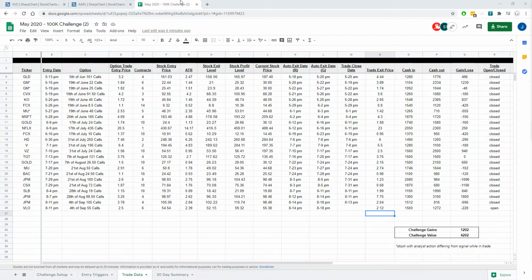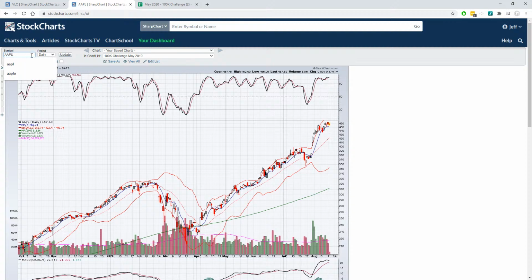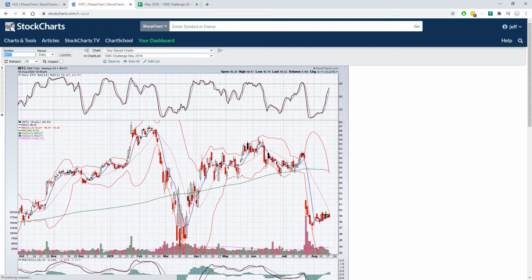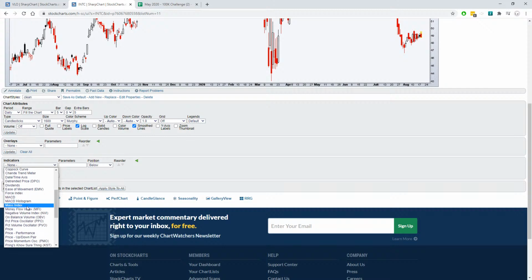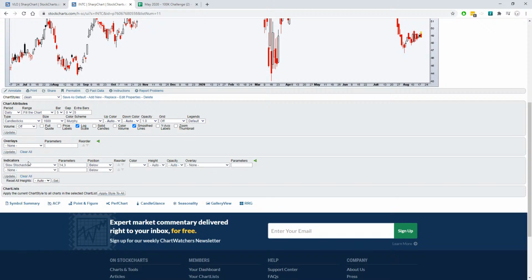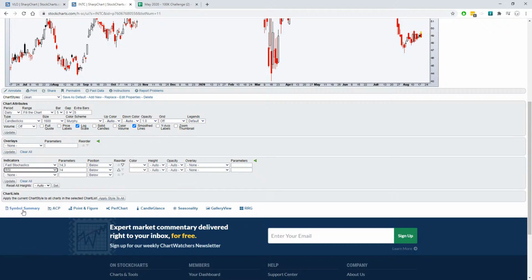And so let's go out and take a look here. We could take any stock here. Let's pull something a little bit newer, a little fresher. Let's go with Intel. And basically what he does is says, hey, I'm going to look for a few stories. And the stories we're going to focus on here today are the RSI and the slow stochastics. Let's just start with the fast stochastics here, that way we can kind of show the evolution there. But these are very simple, straightforward indicators.